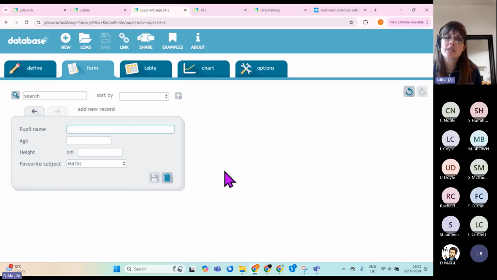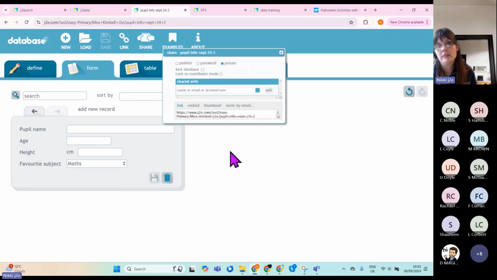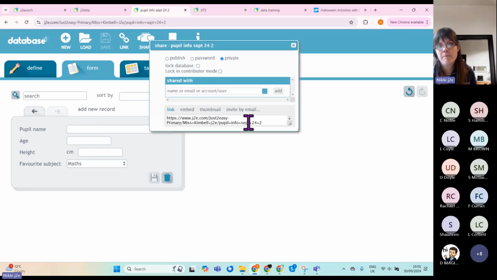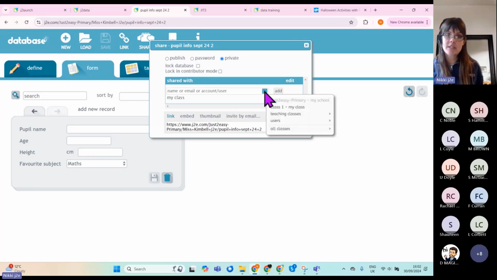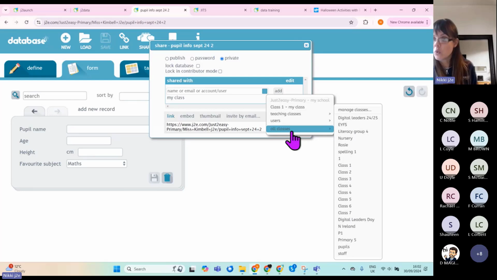Now, if I want my students to have a go at this and to have it as a collaborative activity, I need to share it with them. So we've got the share box up here. Okay, so I can click share, and then I've got my drop down menu here, the same as we did a little bit earlier. So I can share that with my class. Now, depending on which managed service you're joining us from, certainly with C2K, you won't have your class there, you'll have staff instead, just because of the way that the SIM system is set up. So you can access your classes through the all classes area.